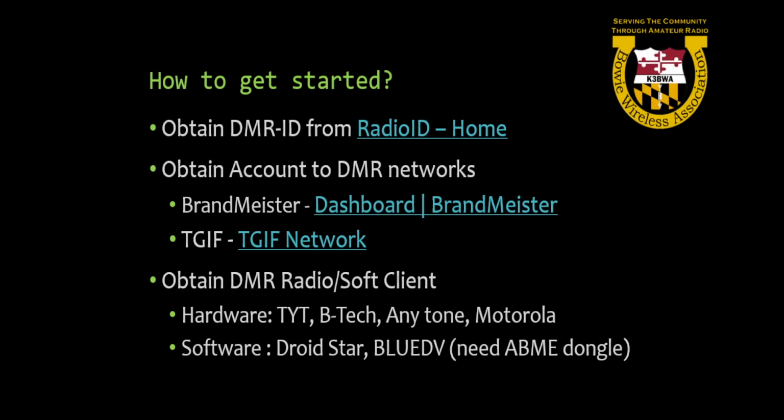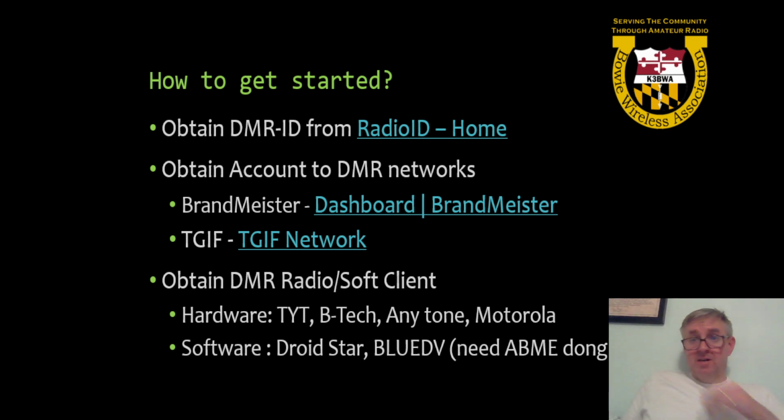Once you have your DMR ID, you'll want to check out one of the networks that's frequently used to make communications using DMR, and that is the Brandmeister network. So Brandmeister is a collection of equipment that allows talk groups to make communications with one another. And there's another network called TGIF that you may want to check out. I'm not going to be going through what is involved with TGIF and differences between TGIF and Brandmeister. Just know that those are networks that are both available.